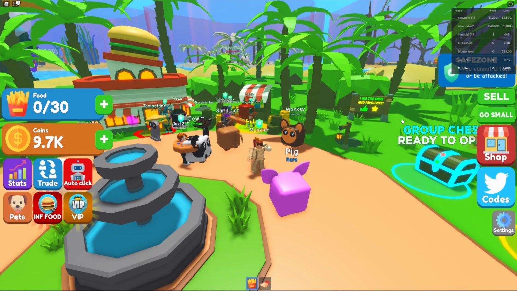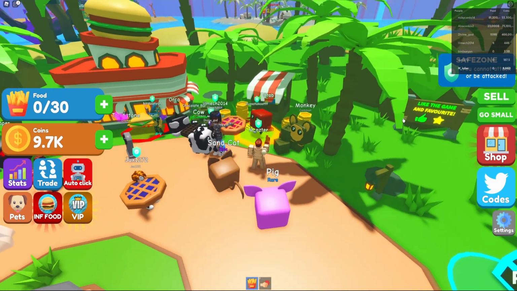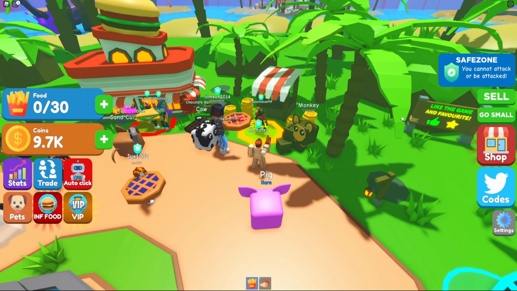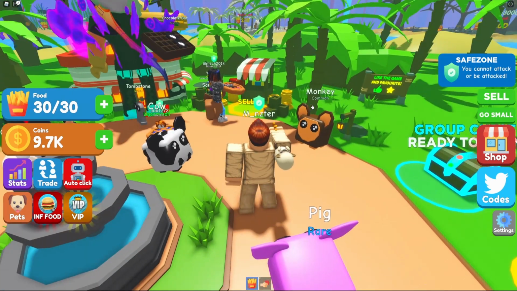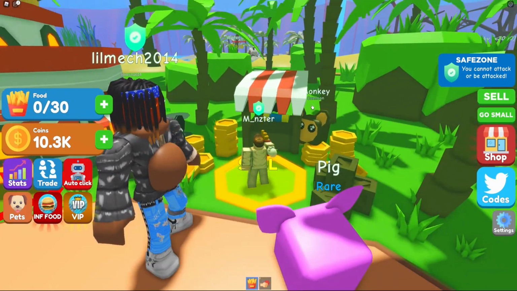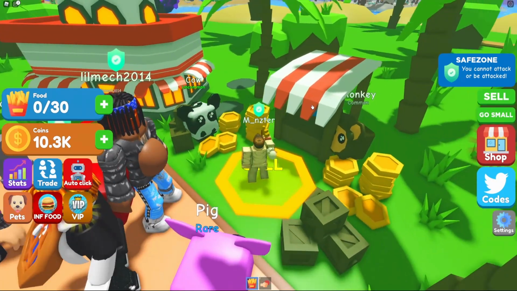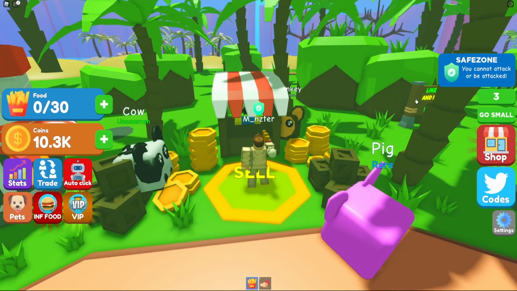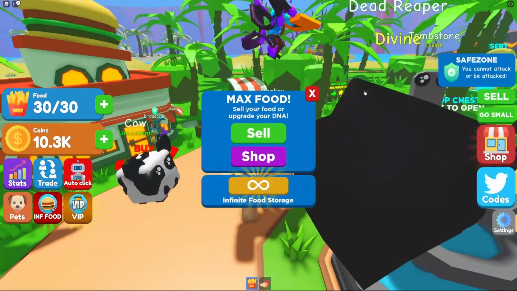So, to show you guys what I actually mean by the cell location, as we can see in Eating Simulator, the simulator that we're recreating during this series, they have a little cell location right here. Basically, you can collect some food and then step on this part right here, and then that will remove all of our food and give us some coins based off however much food we actually had. Additionally, on the right side of our screen, there's actually a little cell button, which we can click on, and that'll teleport us directly onto the cell point as well, so we'll be creating that too.